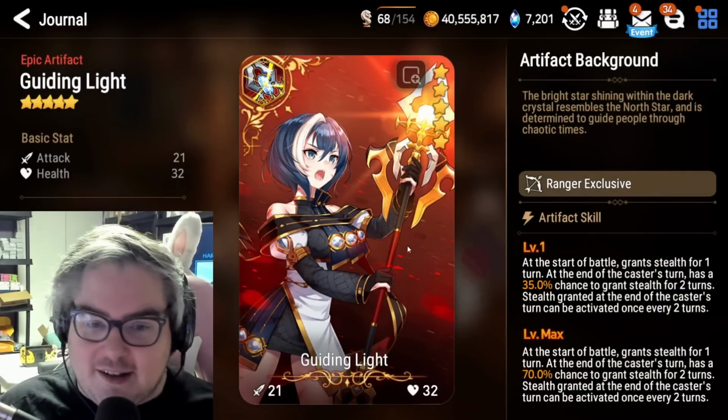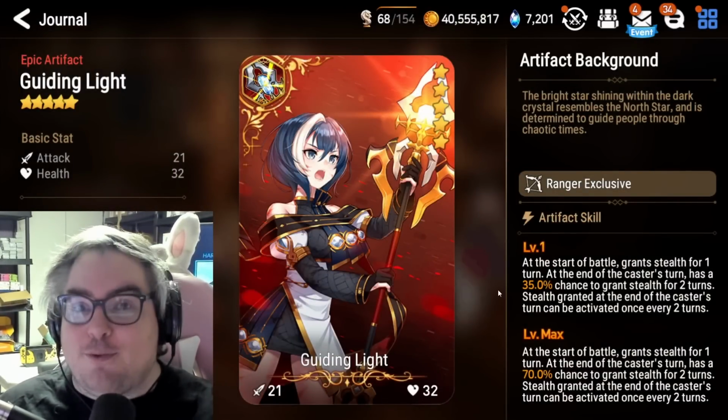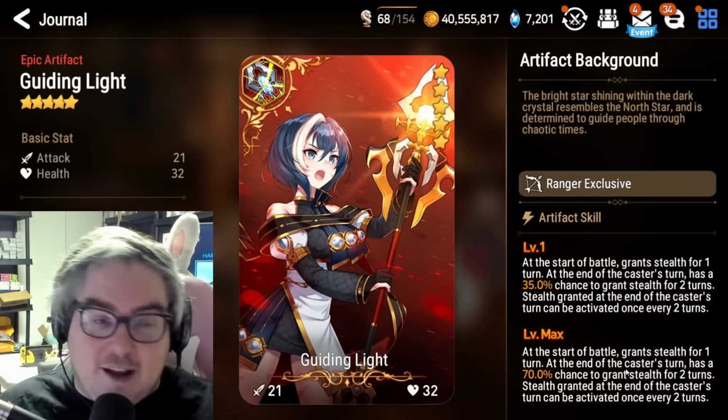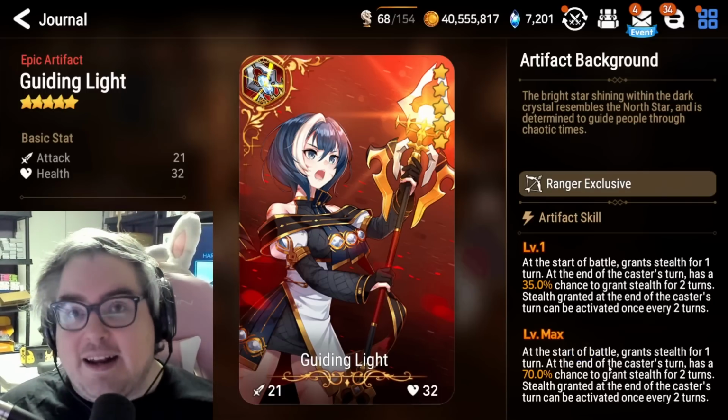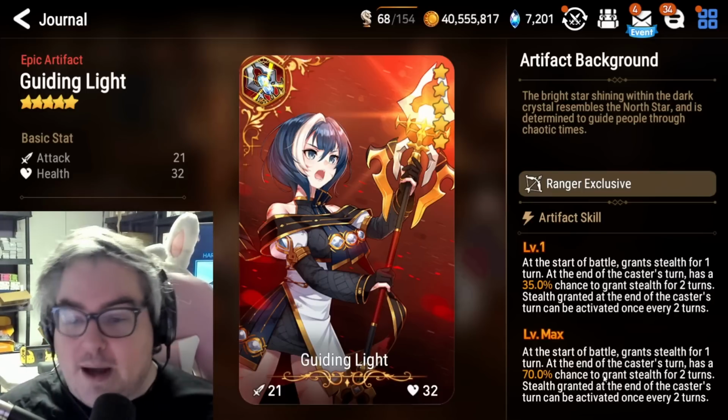This is Cerise's artifact, another limited artifact here. And this is a bonkers artifact. It's really good. And at the start of the battle, grants stealth for 1 turn, guaranteed. And at the end of the caster's turn, has a 70% chance to grant stealth for 2 turns as well.